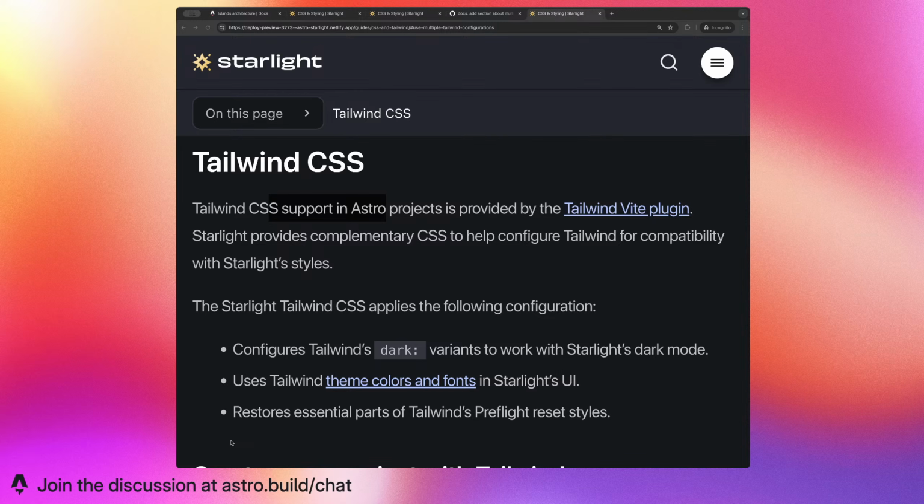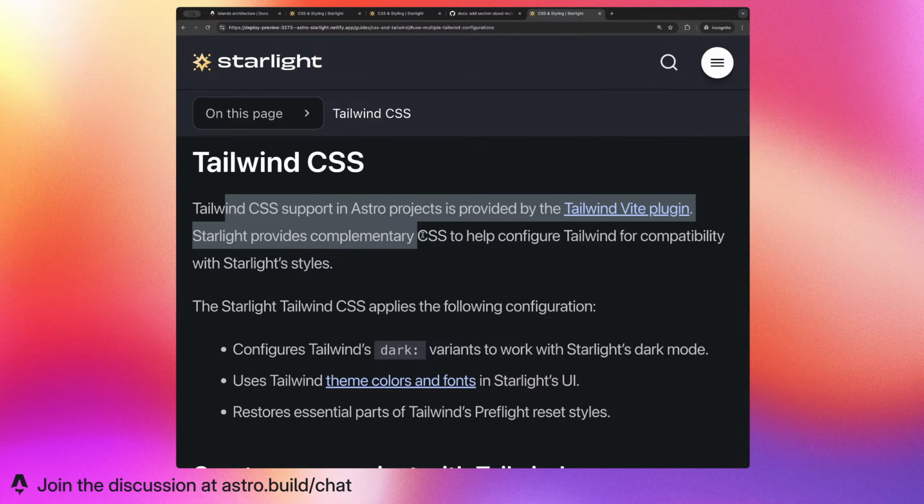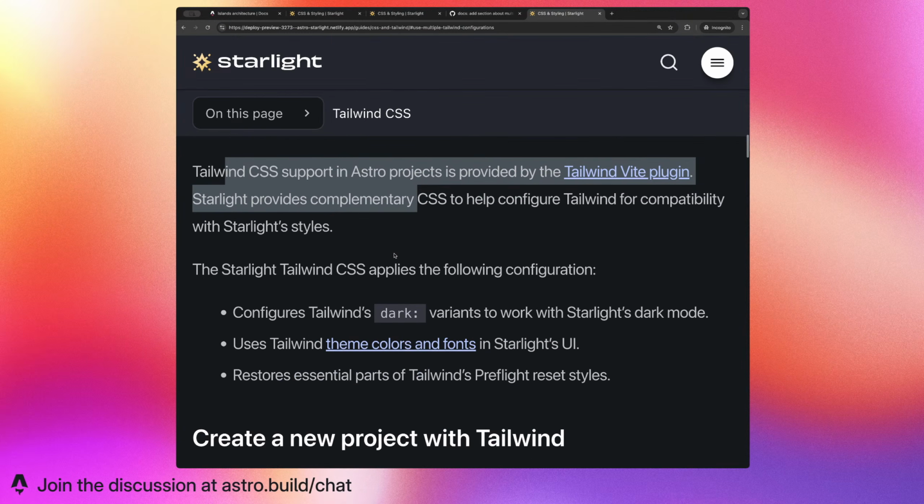Yeah, definitely a good question. But I guess it would be easy, even in the first few words, to just say Tailwind v4 CSS support. Yeah, that was my reaction.